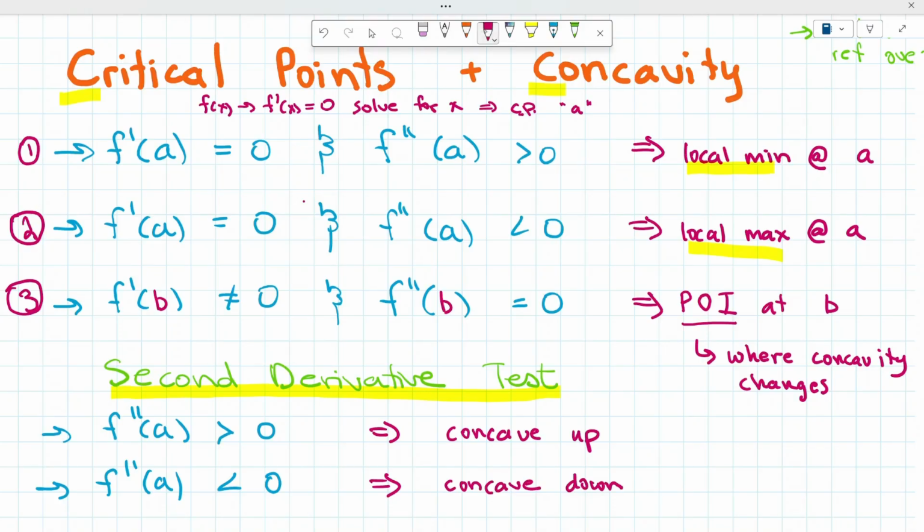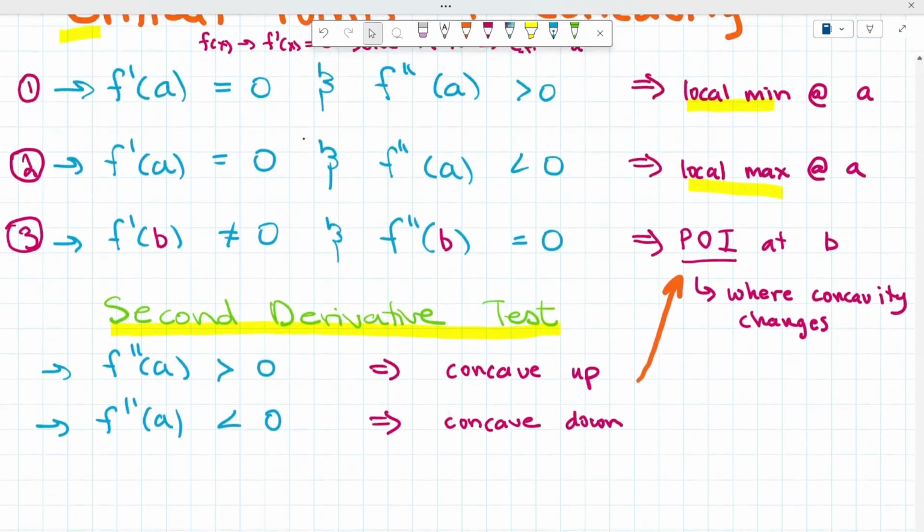That's where the point of inflection right over here is going to be very helpful, because the point of inflection tells us where our concavity changes. So if we only have one point of inflection, the concavity is only going to change once. That means everything on one side of that point is either concave up or down, and everything on the other side is the reverse. So on either side of your point of inflection, you should have different second derivatives.